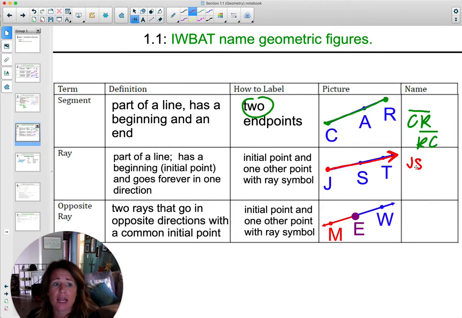So you can say JS or JT, and then you draw an arrow above it with the endpoint next to J. J did not have an arrow, so it doesn't have an arrow when you write it out either. S was the direction of the arrow. Again, you have to start with J and then go towards the arrow. So JT is fine also. What is not fine is to do TJ and draw your arrow this way. You can't do that. That's unacceptable. You also can't start with S because S is in the middle.